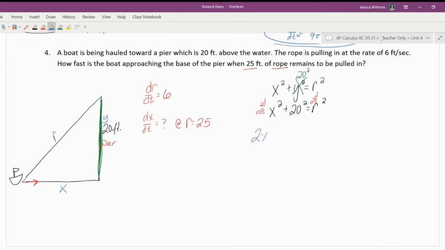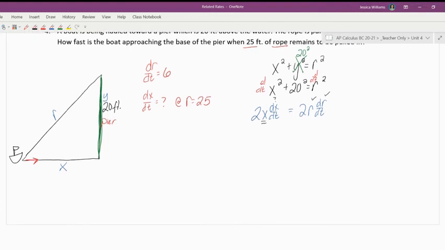All right, here we go. We're going to pull a power, subtract 1, dx/dt. Derivative of a constant is 0. Pull a power, subtract 1, dr/dt. And now I should have everything I need. Let's see. dx/dt is what I'm looking for, so it's okay that I don't know that. r was given, dr/dt was given. Oh no, I don't have x.